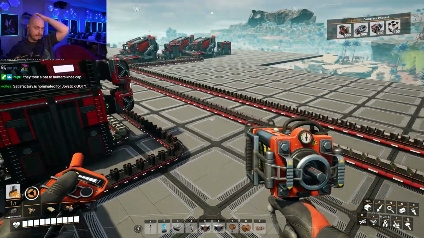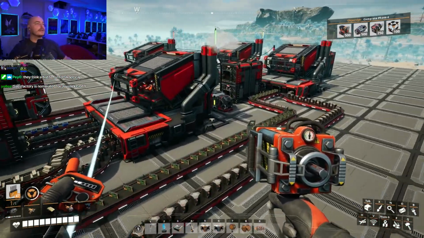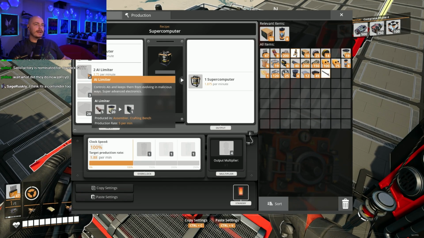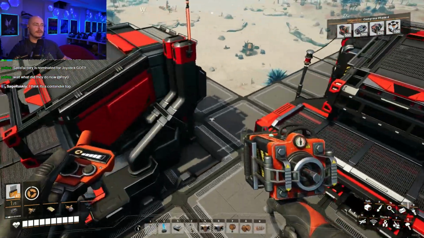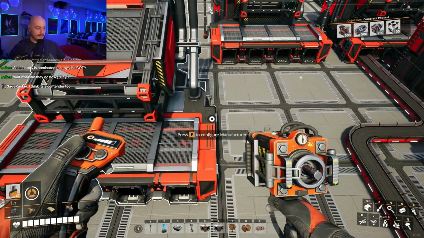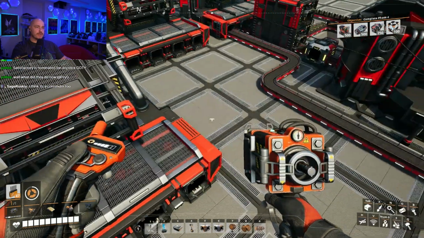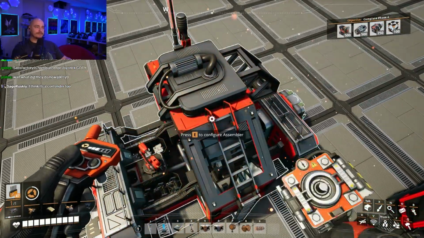So yeah, we stick with that. Computers, AI limiter. Computers branch into there. AI limiter branch here. This needs a quick wire, table, circuit board. Circuit board's assembler.